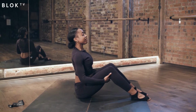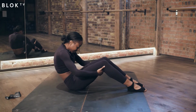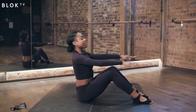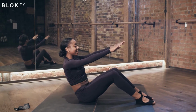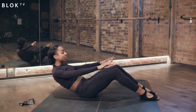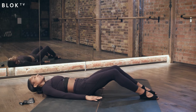Last time. Tuck the pelvis, pull the abs in, start to roll back. Folding over your legs and restacking your spine. Bringing the arms up. Slowly rolling back to the floor for 8, 7, 6, last 5, shoulders down, last 4, keep the control, last 3, last 2, and 1, release.